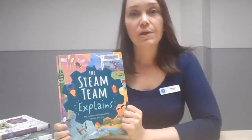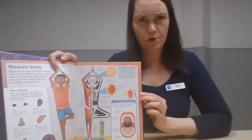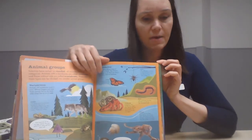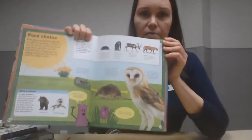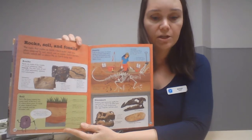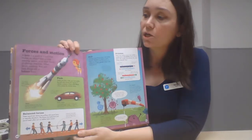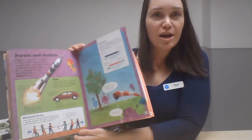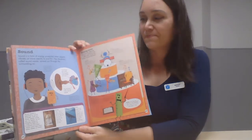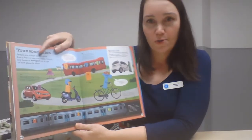The next book is called 'The Steam Team Explains.' It's a really cool book — again visually interesting, and you can just pick it up and jump to any page. On these brief, not-too-wordy, very visual pages they manage to explain some really fundamental concepts about how the world works around you. It's great preparatory information for everything you'll learn in school as you get older, and there are these fun little characters that take you through the whole process.